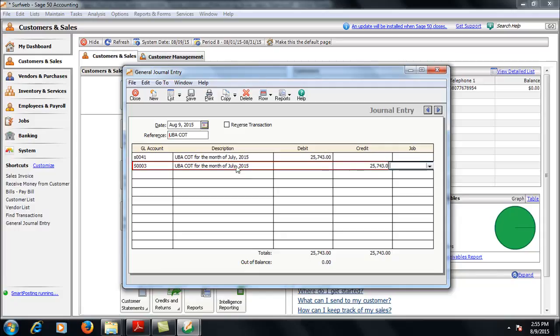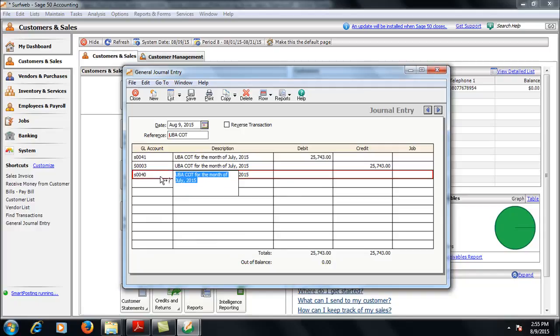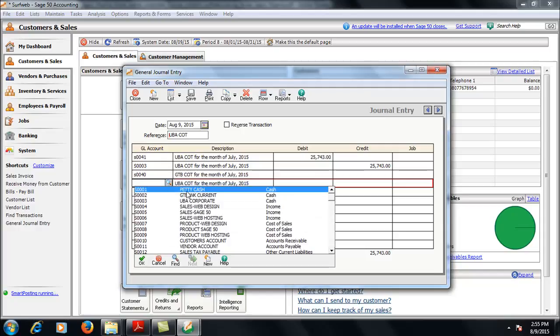So if you want to use the same window to post all the COT, carry again the same account S0041, which is also COT. So you can set GT Bank COT for the month of July. That is if you want to use the same note, maybe it comes the same day, or you are doing this process at the same time.